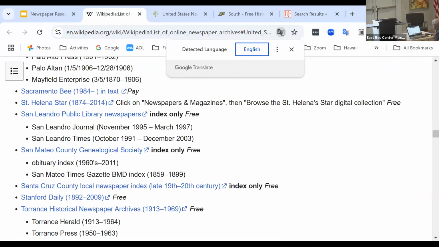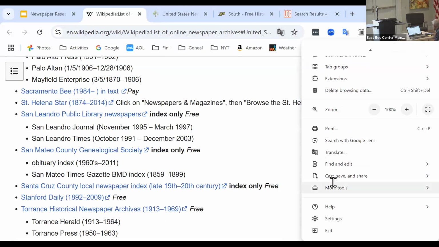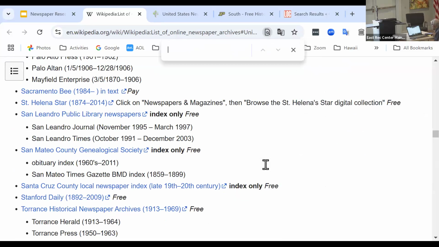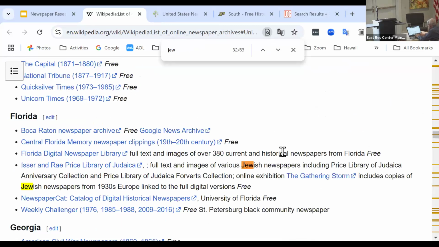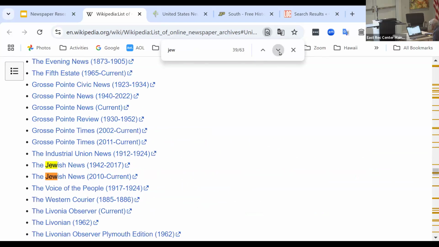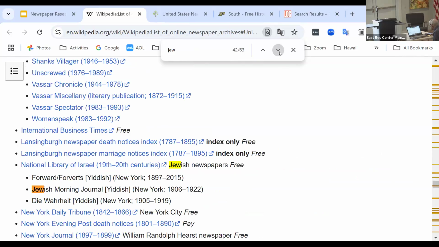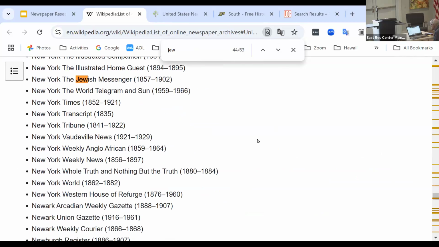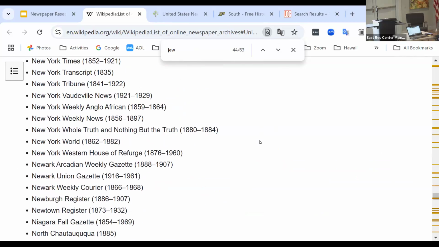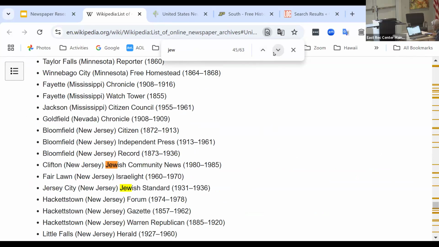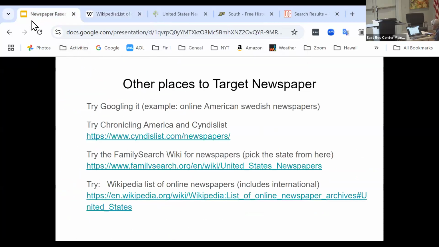All right, I'm going to cheat. When you've got a long list like this, you can actually search for information. So I've got different Jewish information here. There's Detroit. All right. So this includes New York. Okay, Peggy. So if you go here, you'll find some New York, New Jersey, etc.